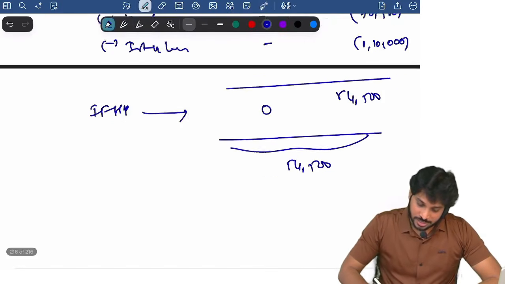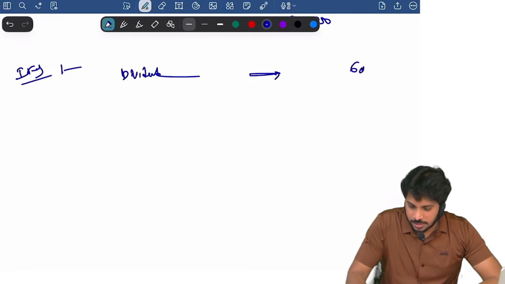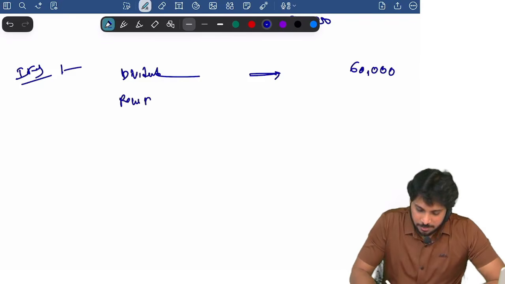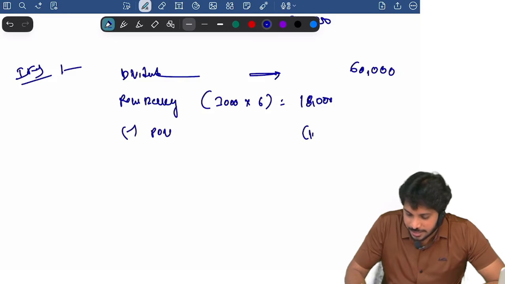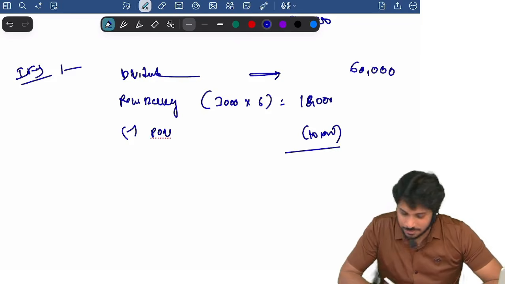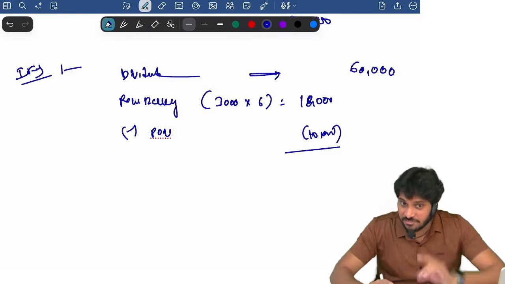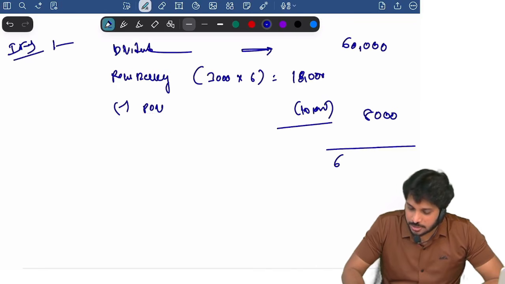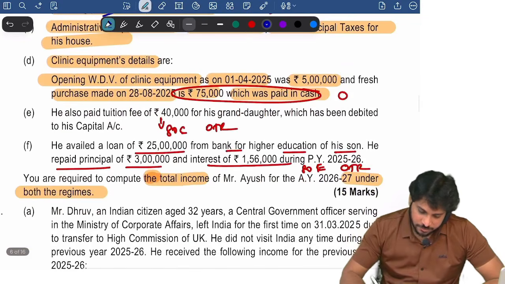Remember, other sources is also there. Income from other sources. First one, dividend income. What is the dividend income? 60,000 is there on the P&L credit side if you see. Yes or no? Then power backup related, what we are getting from the tenant, 3,000 rupees per month only for 6 months. 18,000, correct? Minus power backup related expenditure, how much? 10,000 we spent. You see here, IFO is 10,000 incurred for generator fuel for providing backup to the tenant. Only the tenant related portion, 10,000. Yes or no? So therefore, how much is the amount? 8,000. Therefore, total other sources income 68,000. Until now, clear.